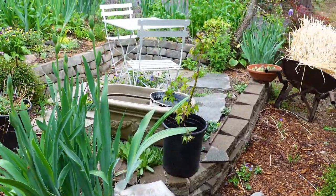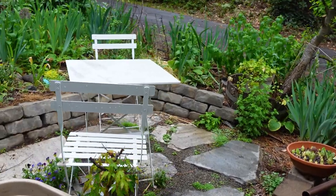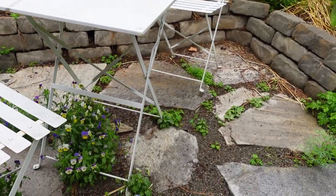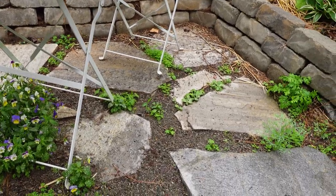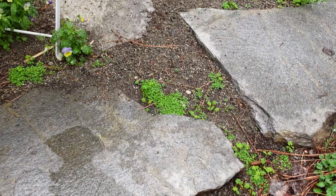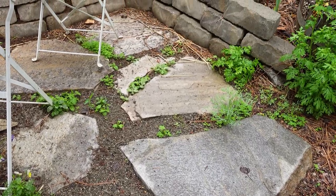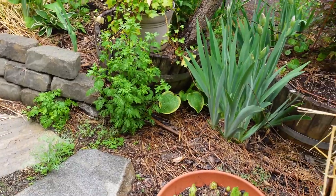So this is my patio, my Primrose Cottage patio garden. This needs to have some work done on it. I'm trying to figure out what to do because the table and chairs, the legs, you know, they sink into the sand or the paving stuff in the center. Now I have some, yes I do, Corsican mint growing in between the pavers. And there's some plants over there that don't need to be growing in between the pavers, so I'll have to pull those up. I got a little hosta coming up there.